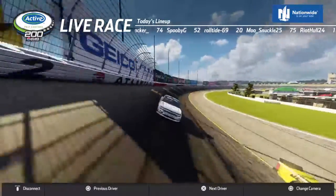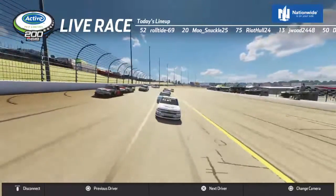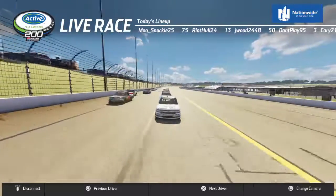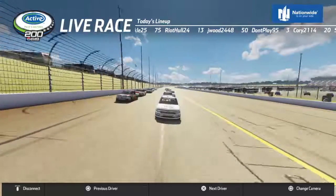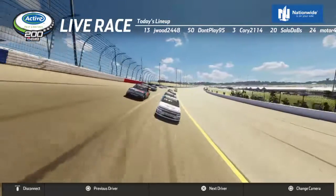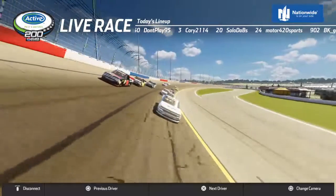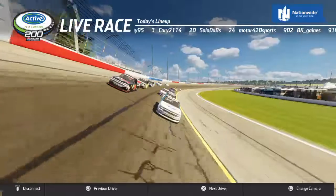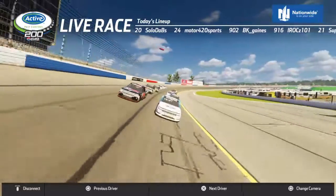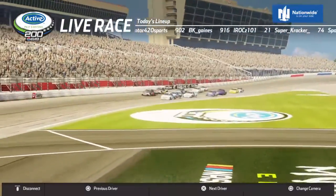Trying to get a quick look. Looks like the number 2. Number 02, excuse me. Well, they're getting ready. The pace lights are out on the pace car, going into turn number 3. You know, these guys had a lot to learn from Kansas last night. I mean, they looked like they knew what they were doing on restarts. You had a cluster of cars, but from second on back, it looked like pretty much a hornet's nest on the restarts. We're going to see how Atlanta turns out, and how these people don't spin their tires on the restart.